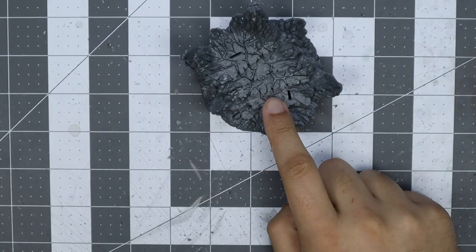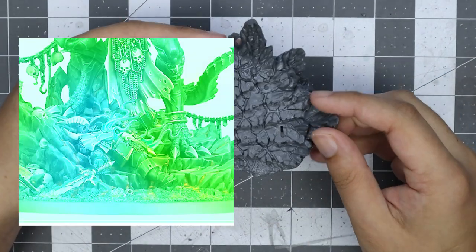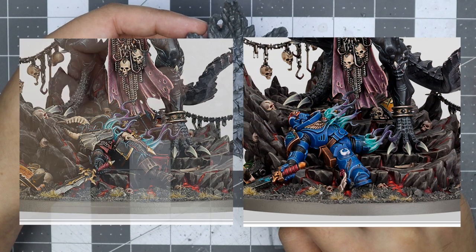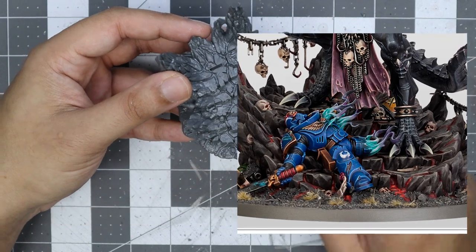Here we have our first option, to place either a slain Chaos Warrior or a Space Marine on the base. Since this model will be used in 40k, we're going with the Space Marine, using parts 17 through 20.